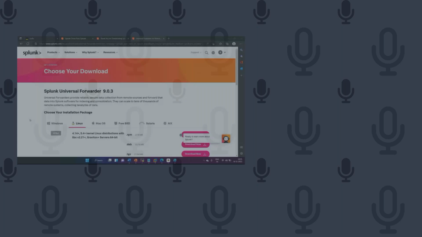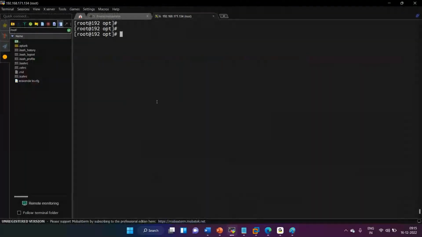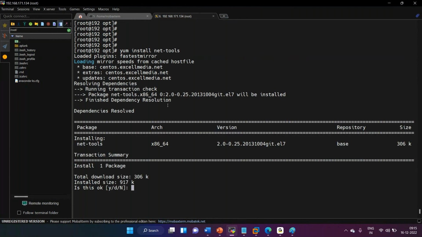So even wget won't work by default. You have to explicitly install wget, as I did for the first time. Now yum install net-tools. I'm installing this package.